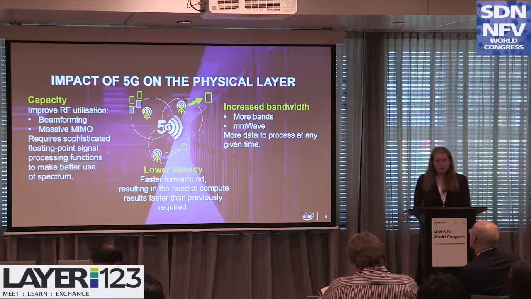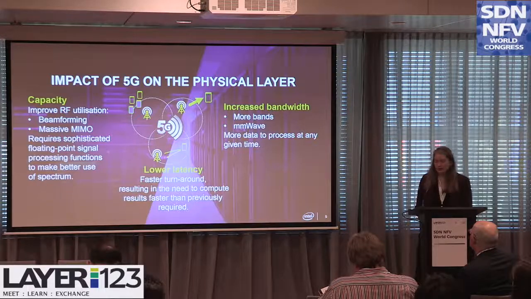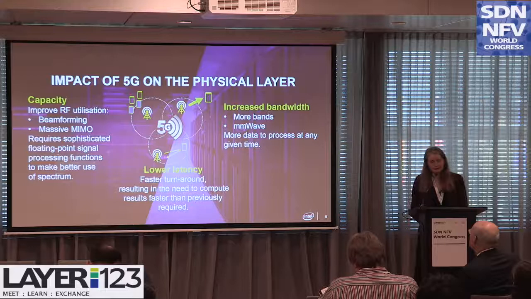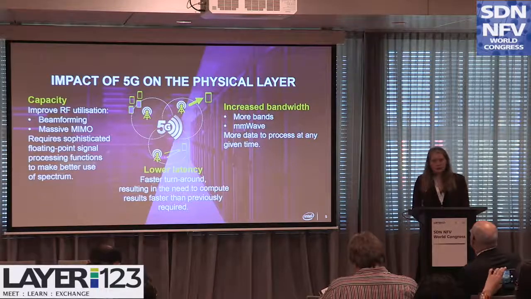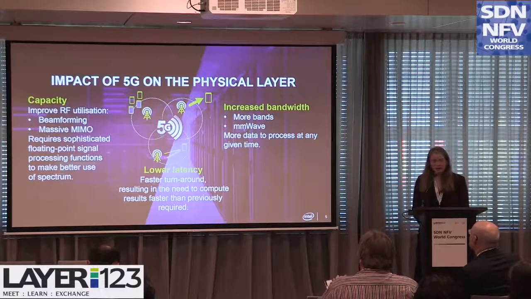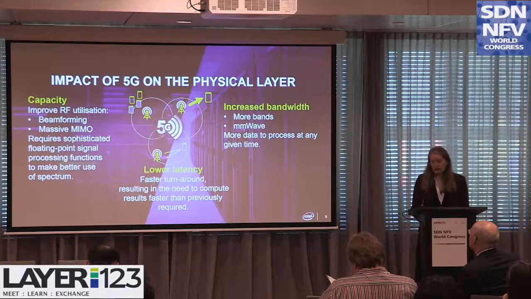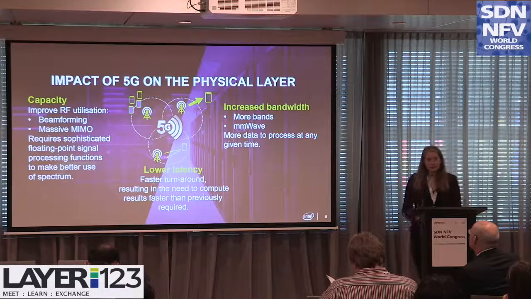There are a couple of physical layer techniques that can help us: beamforming and massive MIMO. When we implement these, we need sophisticated floating point signal processing functions. In the past, a base station could do lots of its processing in integer or fixed point, which is easier. But now we need to introduce floating point to get these more sophisticated techniques and really make better use of our spectrum.